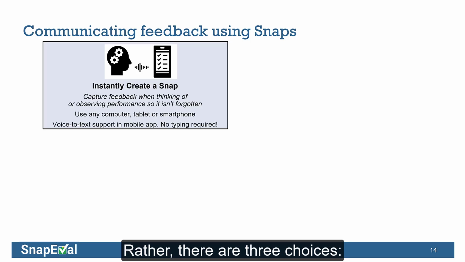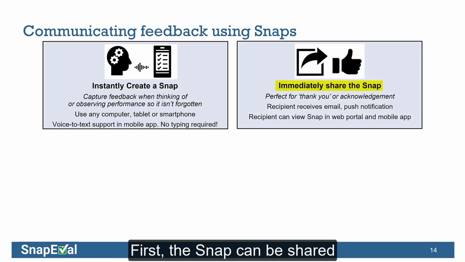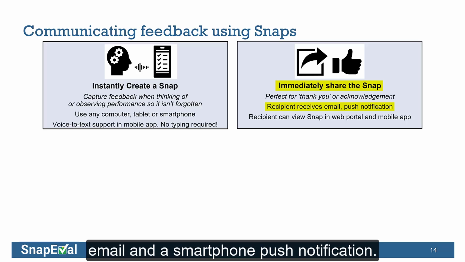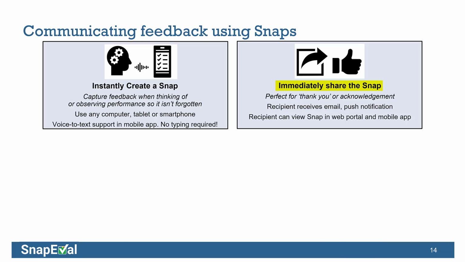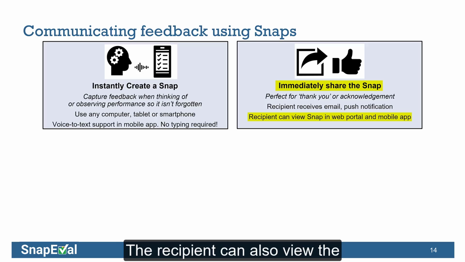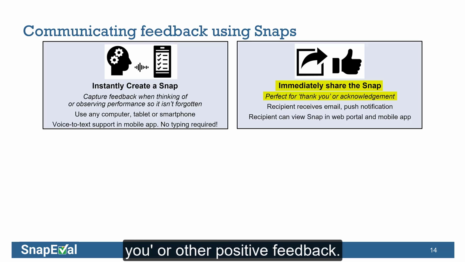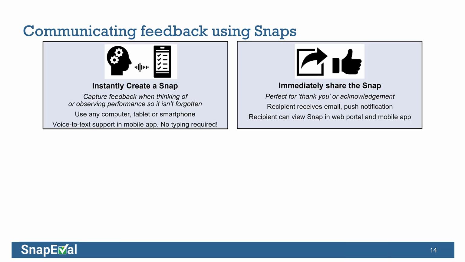Rather, there are three choices. First, the snap can be shared immediately when it's created. The recipient instantly receives an email and a smartphone push notification. The recipient can also view the snap content in the SnapEval web portal and mobile app. This is perfect for a thank you or other positive feedback.